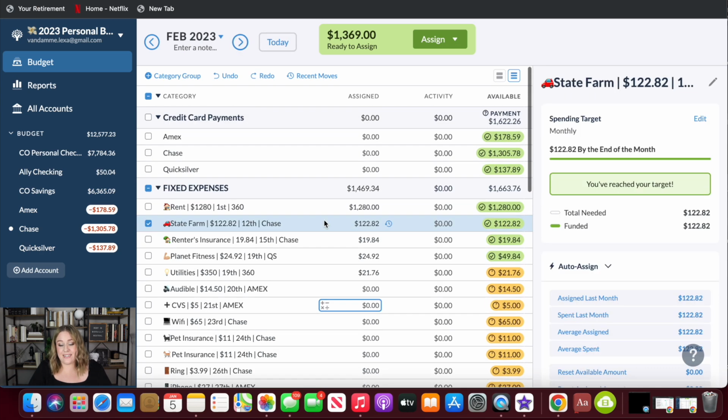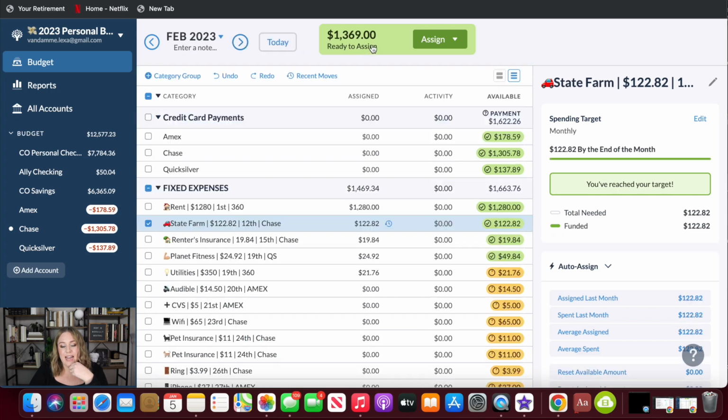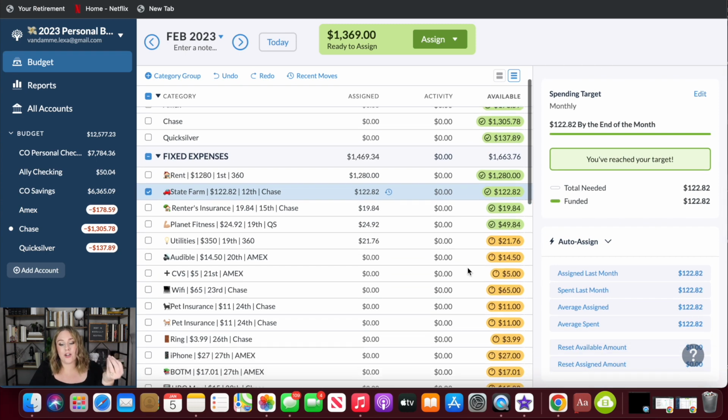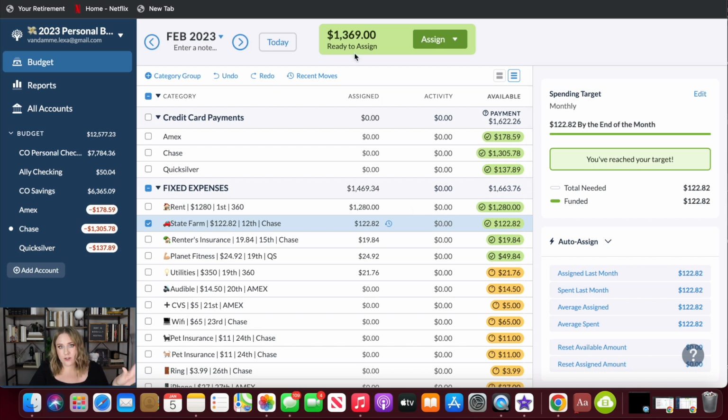But if we got paid and it is now the month of February, we'll see that YNAB went ahead and did that for us. So rather than YNAB saying that I have negative $170 and that I need to fix that in February, when I click from January to February, it takes that $170 out of my Ready to Assign. It has basically gone through and taken any extra overspending that you had. It said, okay, we're going to take that money and fix that situation so that now you can go forward trusting your budget. And now I know that it has covered that overspending, and this is actually how much money I have to assign this month.